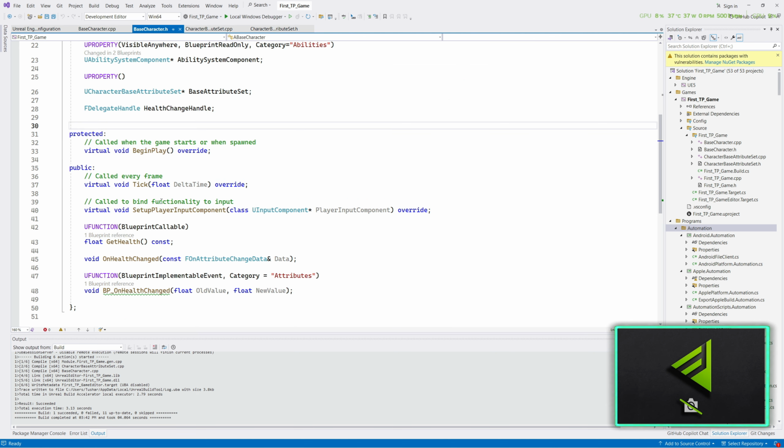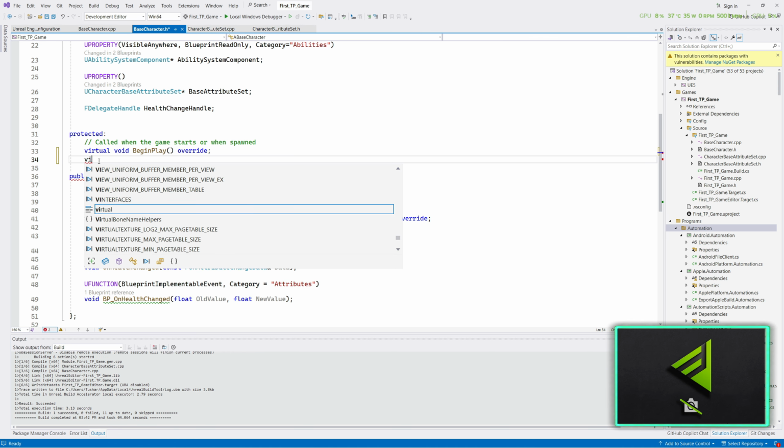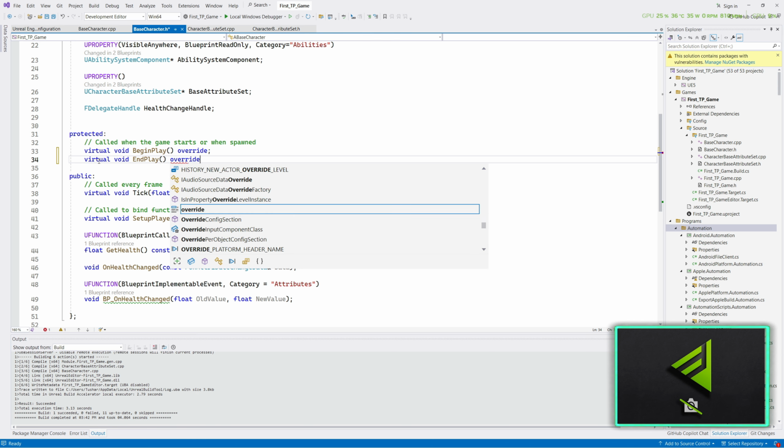So in the base character H, you are going to create that function. And again, this function already comes with the parent class. So we are going to override it, just like you override the begin play. It is a protected function, so we will go under the protected specifier. I'll go for virtual void end play, and I would like to override.